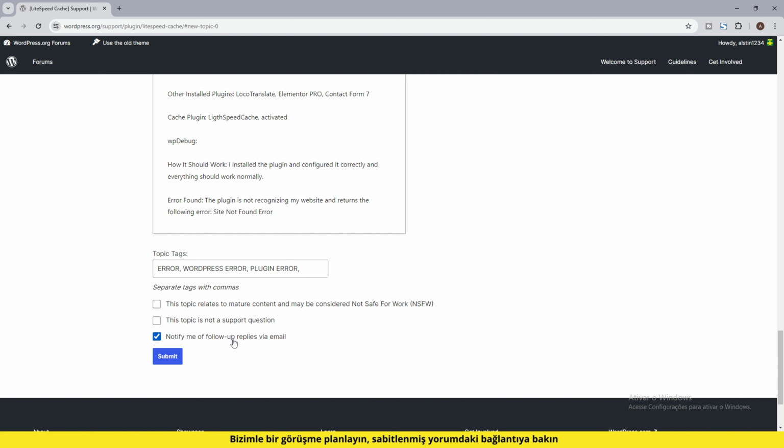And an addendum before we send it. Whenever you write any type of message for any type of web support, remember to write it in English, because English is the most spoken language in the world and the main language used in web. You can submit. Your message will be sent to support, and they will respond to you shortly and help you resolve any type of problem you have.